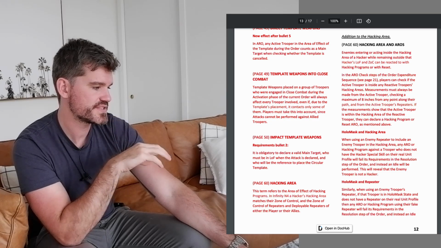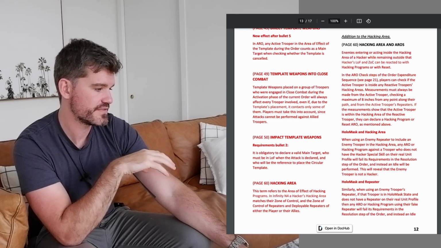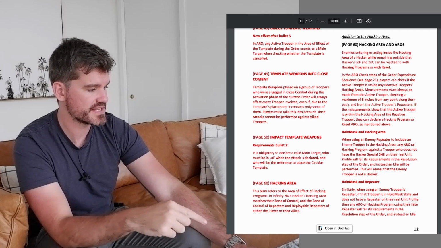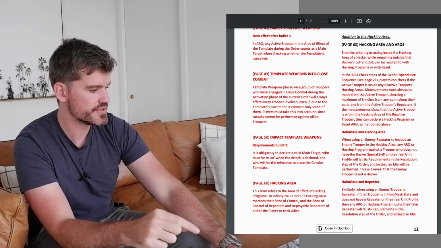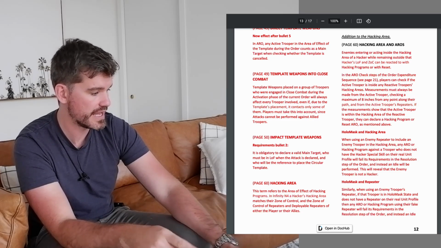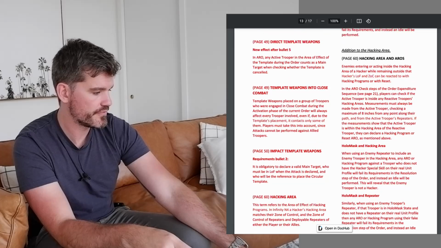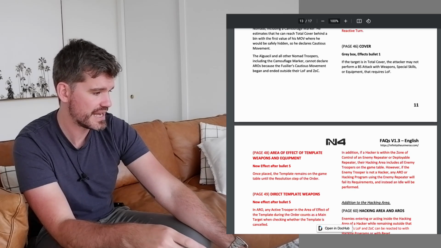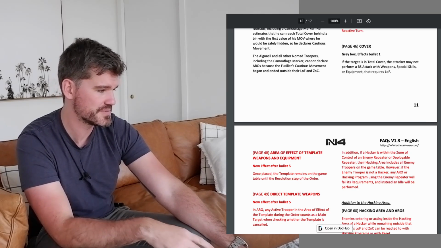So this term refers to the area of effect of a hacking program. In Infinity M4, a hacker's hacking area matches their zone of control and the zone of control of repeaters and deployable repeaters of either the player or their allies. Then we go over to the next page. In addition, if a hacker is within the zone of control of an enemy repeater or deployable repeater, the hacking area includes all enemy troopers on the game table.